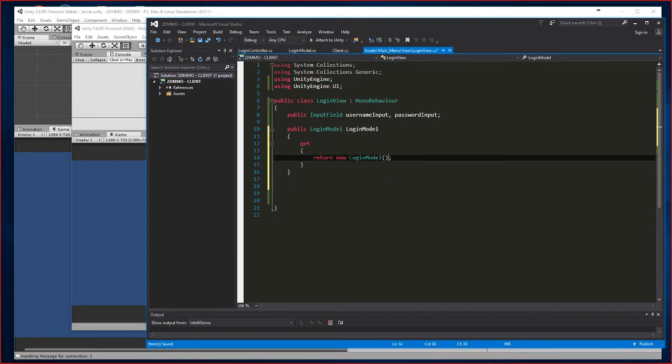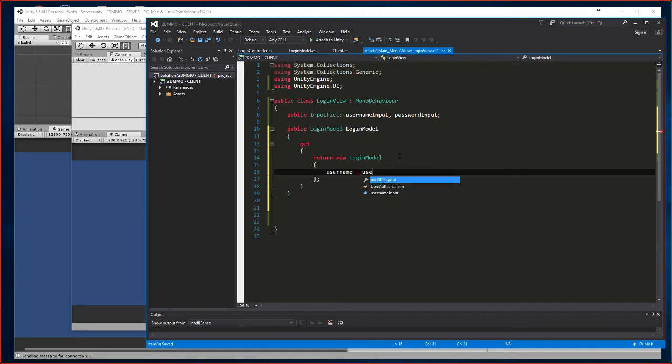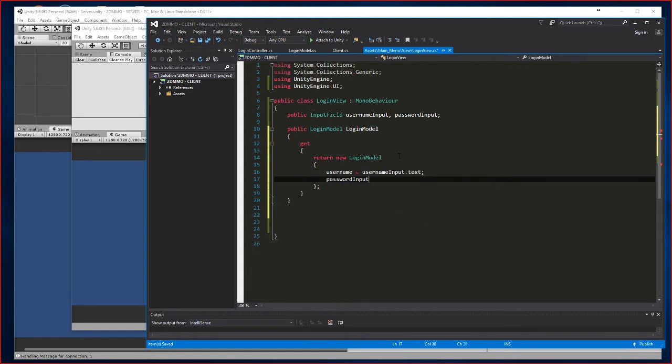All right, so here we're going to return new login model, and we're going to just set its constructor properties here. So we're going to say the username is equal to the username input dot text, and the password is equal to the password input dot text. I'm sorry, I totally have that backwards.